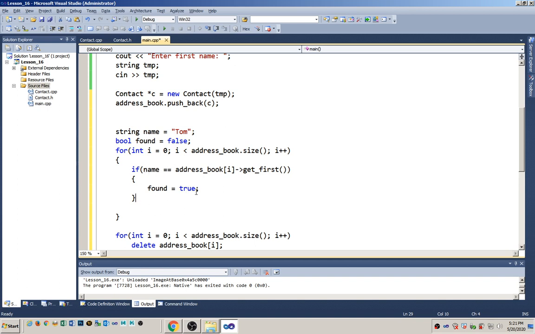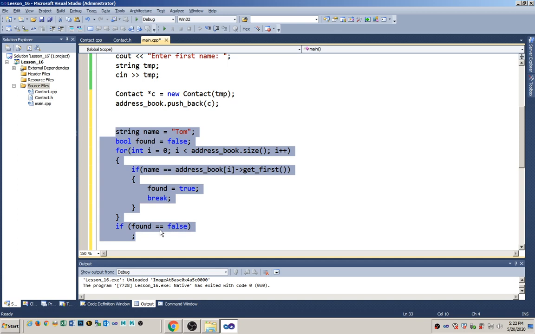And in fact, if it is the case that you're in here, you find it, print out their phone number or whatever, you can actually just do a break statement at this point. Because there's no point in looking through the rest of the address book once you find the name that the person is looking for. Okay, and then finally, so that's if that. Finally down here, we have one more if statement where we say if found is equal to false, then we're going to print out that extra message where we say the name was not found in the book.